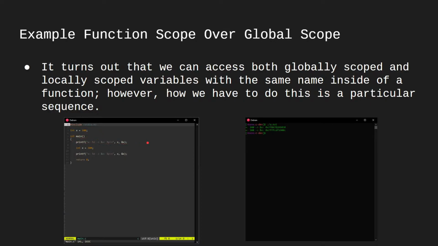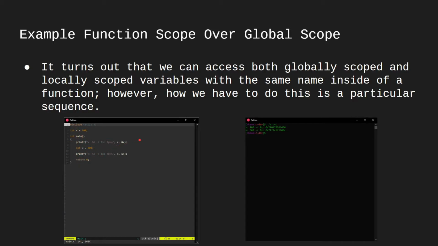We are printing that out, and then we are redefining a new x variable, and this is our locally scoped one. We can actually see which addresses these correlate to. This address at the top is much different than the one at the bottom, because it's actually referencing a different variable.